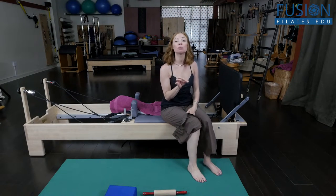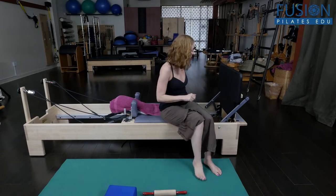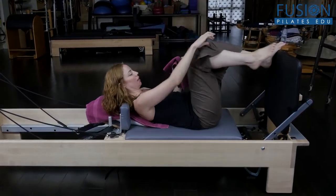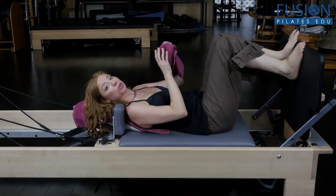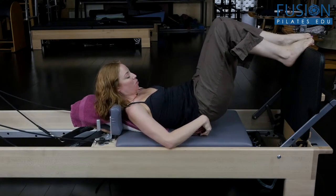I have a red and a blue spring on — that's a heavy and a light — and you will change this depending on the needs of your clients. Now that all of this tissue is opened up and warm, I'm going to lay down onto the reformer. I have a nice pillow for myself to help me ground my T8 vertebra into neutral, and I'm also going to take a nice little rolled up towel and slip it underneath my low back for some support.